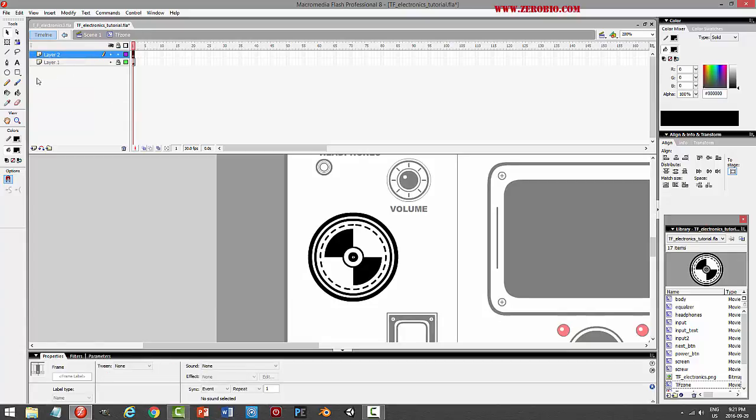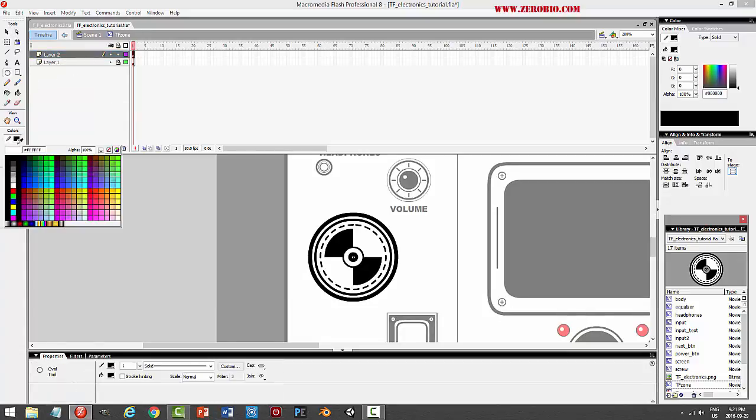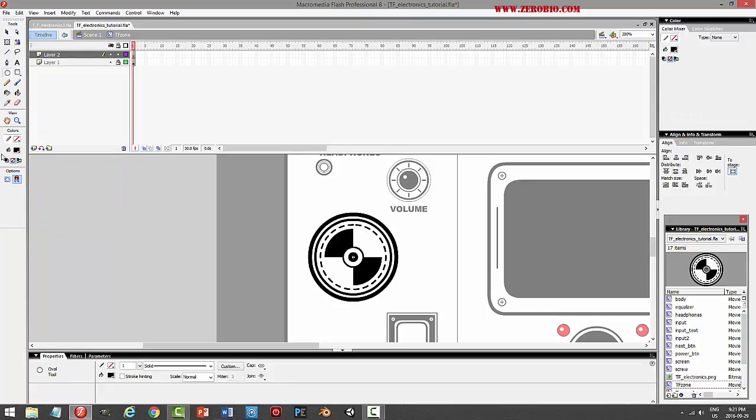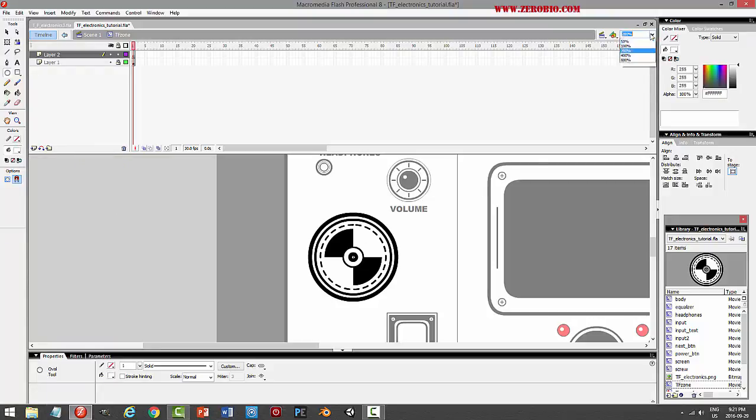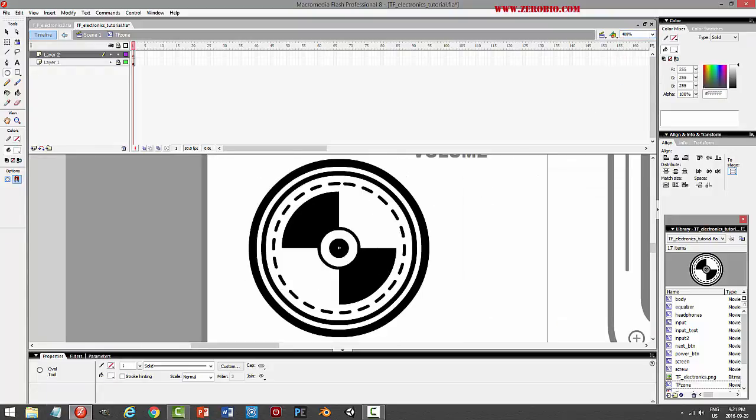And on another layer, I'm going to draw just a white dot. Turn off the stroke. Make this white. And zoom in a little bit more. I don't think I was too particular about where I put it. I think I just drew it and dragged them over, and I did some white dots there.